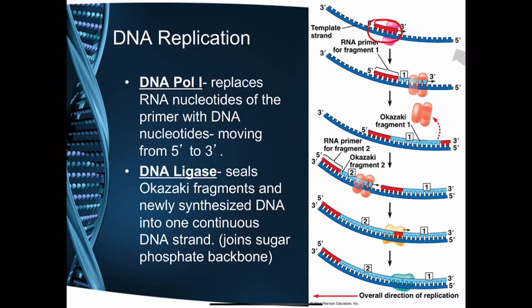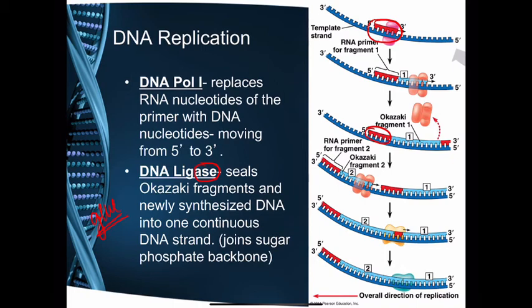Okay, so remember, at each Okazaki fragment, you have a primer section, and then also in the leading strands, you also have a primer section. And so those are RNA, and they have to be taken out and replaced with DNA. And so that's the job of DNA polymerase 1. Okay, and then finally, another enzyme is ligase. Ligase is the glue. And the job of ligase is to seal everything together and make one nice, smooth strand, okay? Joining those covalent bonds in the sugar phosphate backbone, okay?